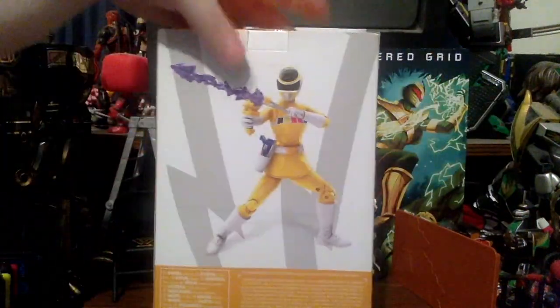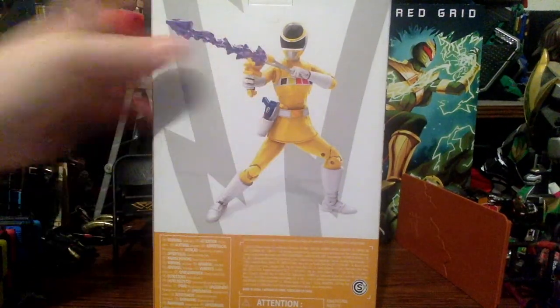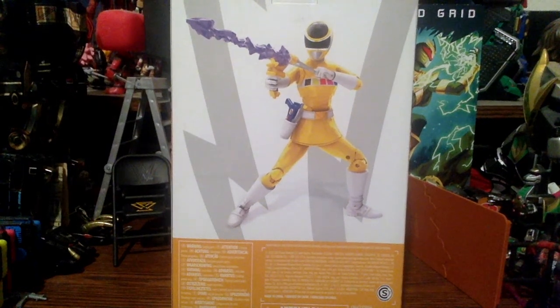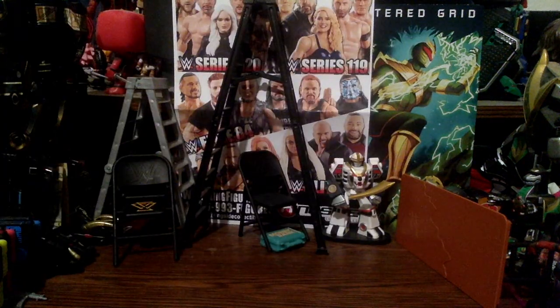And then on the back, a product shot of the figure. Again, this is a different color than the one we got, and that one's actually better than what the figure was, which we'll get into in a little bit. But that's pretty much it for the box. I don't want to go any longer with this, so let's go on with the figure itself.